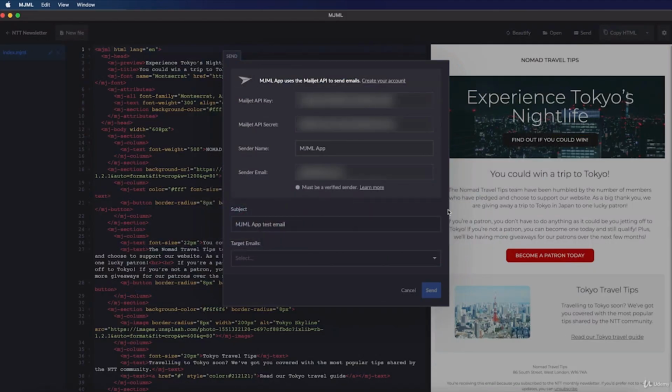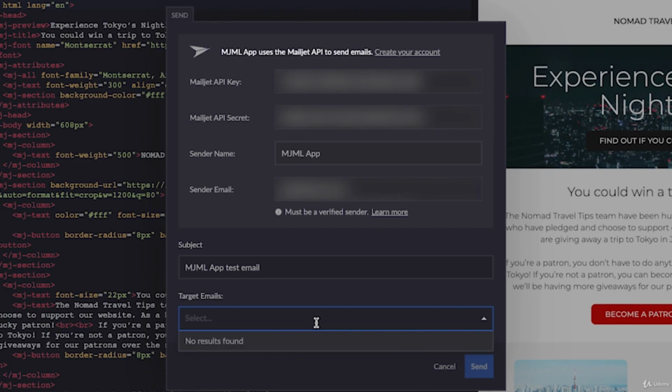So I've added my Mailjet details, and now I'm ready to send my test. So I simply add my personal test email address, and I'll click send.